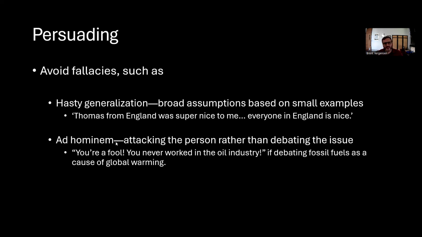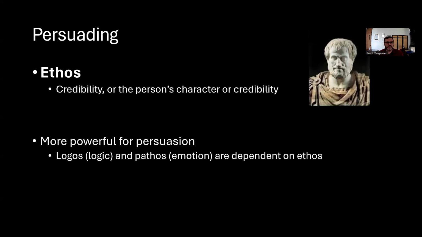The second is ad hominem, attacking a person instead of debating the actual issue itself. Let's say two people are debating global warming, and one person decides just to say, "Oh, you never worked in the oil industry. I worked in the oil industry, so I can see whether or not there's damage. You're just a fool." The person might be a fool, but nonetheless, it's an ad hominem attack. Actually, this second example is called a red herring or a distraction. But nonetheless, it's name calling. You're a fool, where you separate yourself and the debate and your opponent to make it a much more personal thing rather than about the issue itself. All right. So fallacies are things we need to avoid.